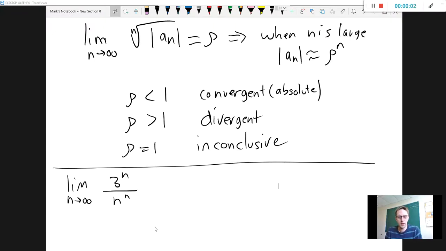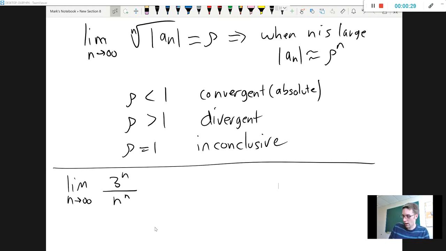All right, let's apply the ratio test to a couple of problems to see how it works as well. Before we do that, I'll remind you, the ratio test says that if you take the nth root of the nth term and let n go to infinity, then if you get some constant that is less than 1, we conclude that this behaves like a geometric series with r less than 1, so it's a convergent and an absolutely convergent series. And if the ratio is greater than 1, then we have a divergent series.